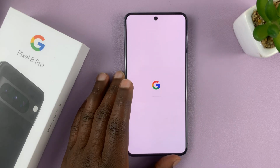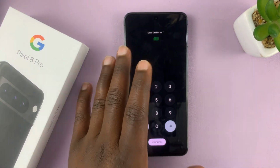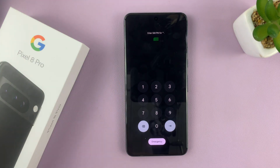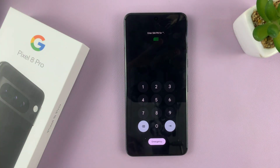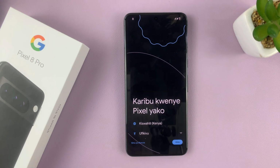Now, that means we're going to set up this device afresh, but we will need the Google account that was originally tied to this phone. We'll still have to provide the Google account credentials to the Google account that was on the phone before we performed the hard reset. So let's go through the process. Let's enter the SIM PIN. If you don't have a SIM PIN or you don't have a SIM card, you'll not see this page. Now with the SIM unlocked, just swipe up, and as you can see, we are on the setup page.